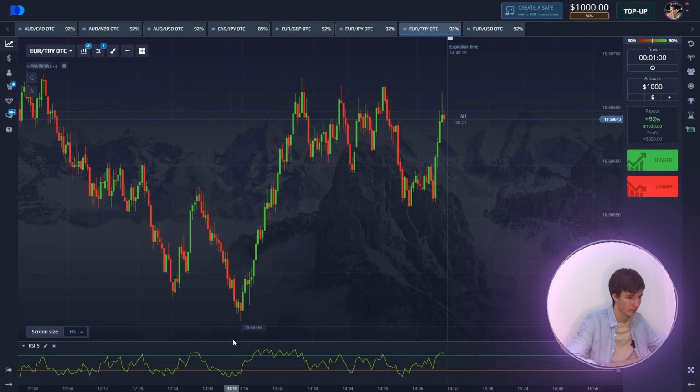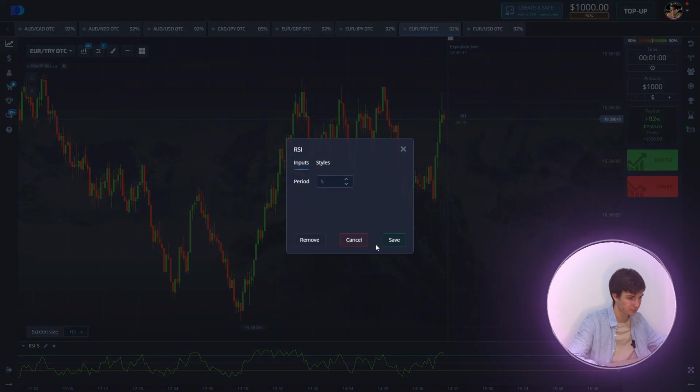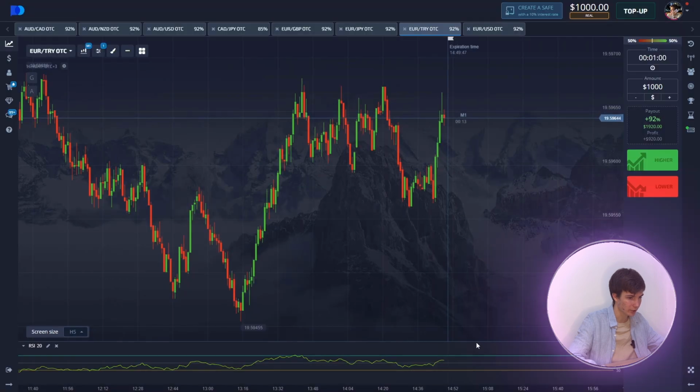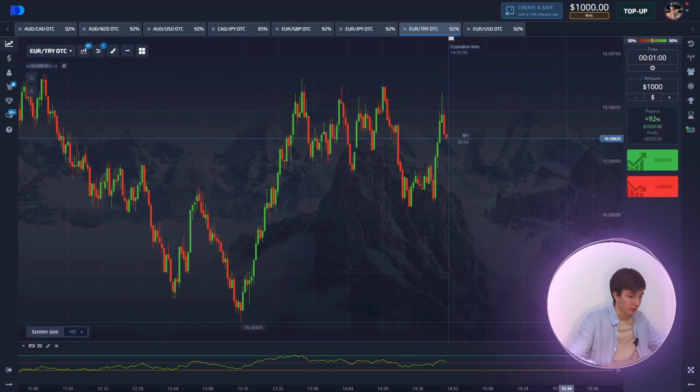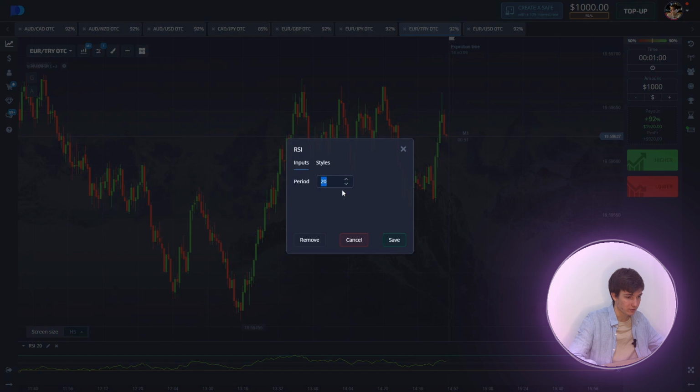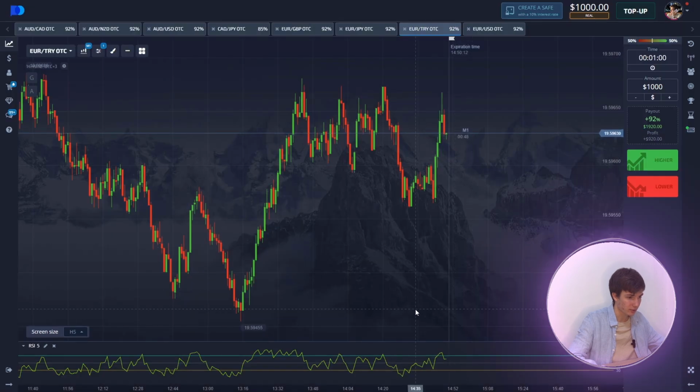We could add one more RSI, guys, and set the period to 20 here. There we go, and now it becomes clearer. So when the RSI is above the level 50, it indicates that the price has the upward dynamics. When the RSI is below it, it indicates the downward dynamics. So I think you got it, guys, more or less. So let's eventually set the period to 5. Well, the period 5 shows us different market noises, which helps us to have more accurate trade entries.